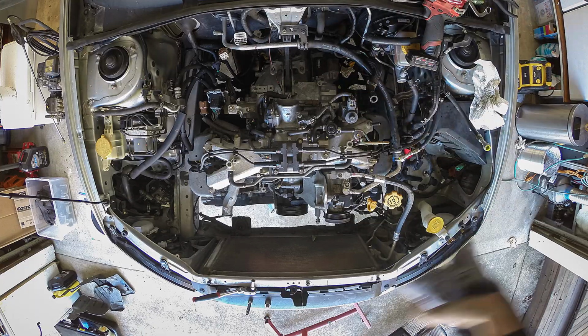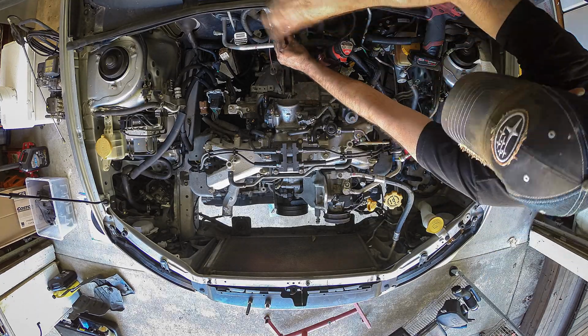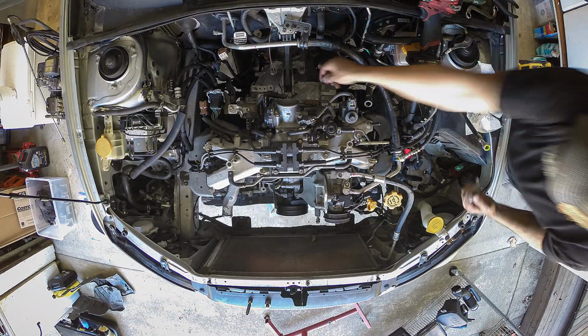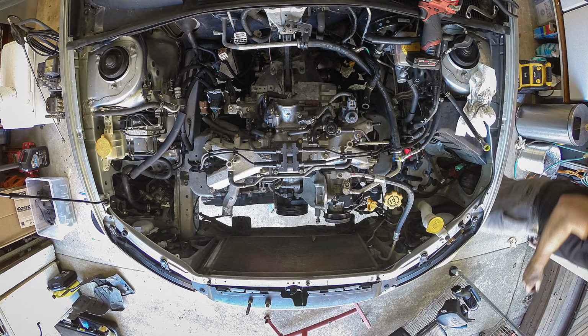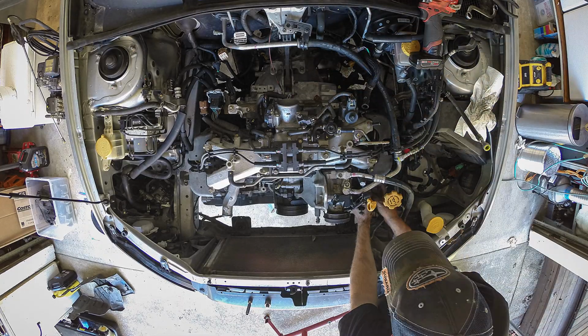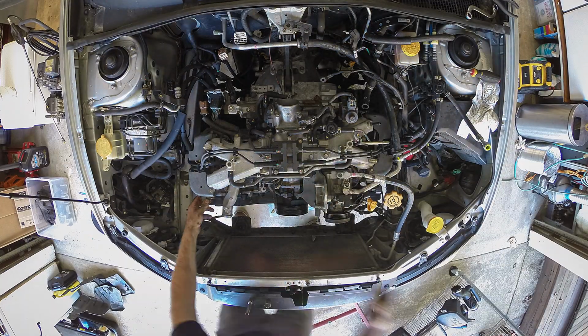Yeah, check out this rookie move. I got that electric ratchet stuck there. And the bolt had come all the way out, and there was no using the ratchet to try to drive it back in because you don't want to cross thread it. So I just pulled that AC line off. Still pretty boneheaded.